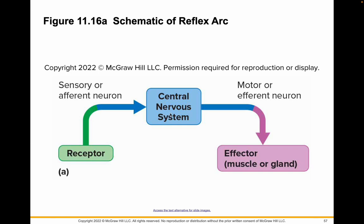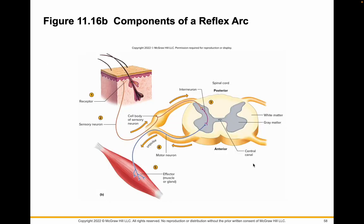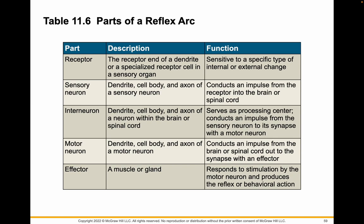So this is a reflex arc. This would be the spinal cord, and this would be a sensory neuron, and maybe the interneurons here, and then a motor neuron's coming off, or it's sensory and motor if we're talking about a simple reflex arc. And so here you can see what I'm talking about. The skin is receiving information. Maybe it's hot, and that information goes hot, hot, hot, and it talks to the interneuron, which tells the muscles of the arm to contract and respond to that quickly. And so here are the parts of a reflex arc. Star this, highlight this, need to know what the parts are and what they do.